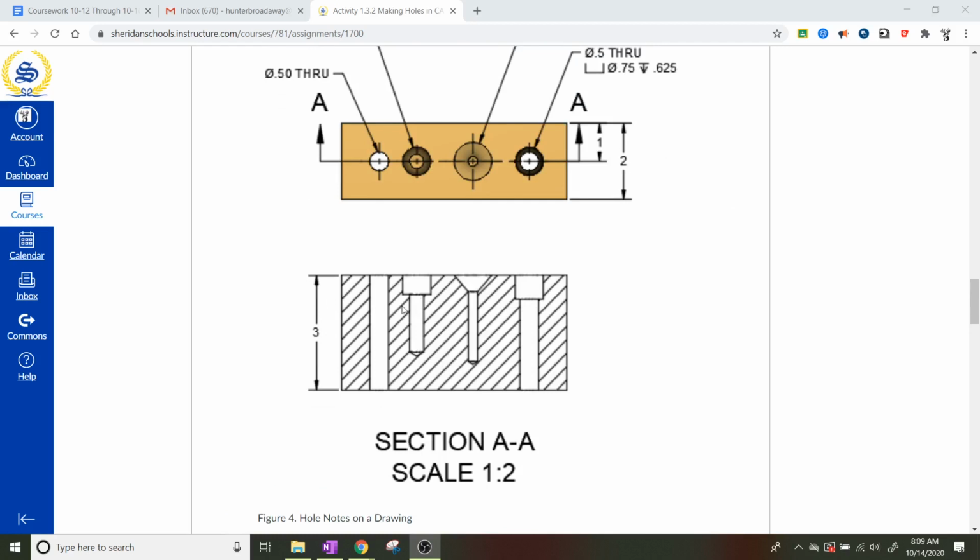Oh, and by the way, this is like a cutaway view, because if we looked at this block and we looked at a side view of it, these would all be hidden lines. So they made a section view out of this by saying, hey, we're going to make a side view of it, but we're going to make our side view of the object that's been cut in half. And you can always tell whenever something's been made a section view because it's got these diagonal lines through it. This means that the object has basically been cut and you're looking at it through a cut section of it.